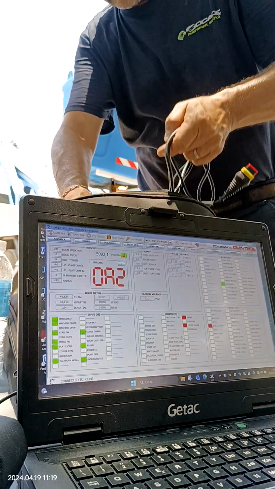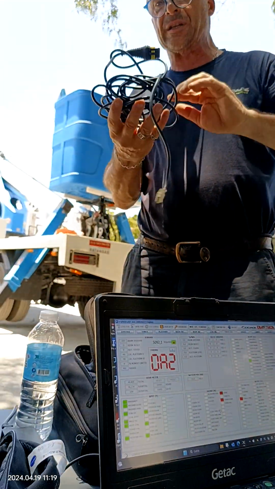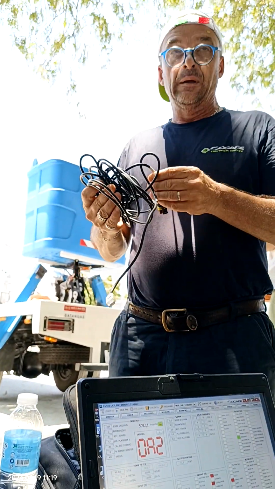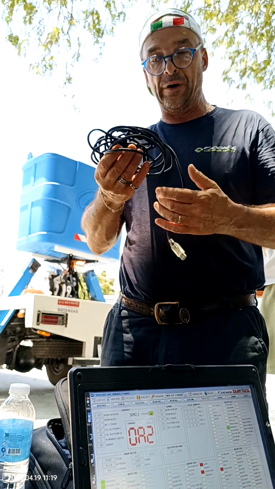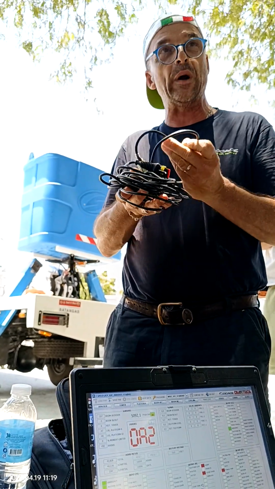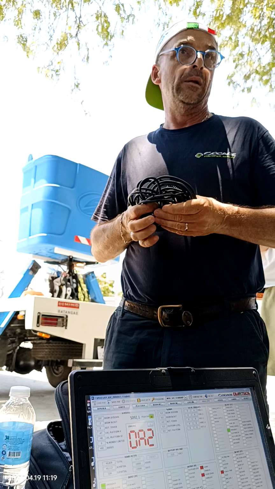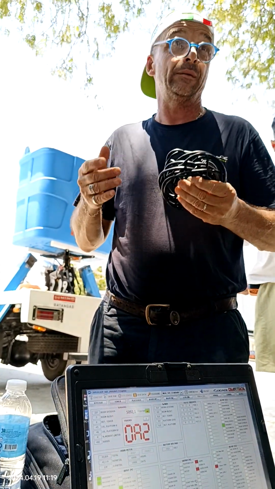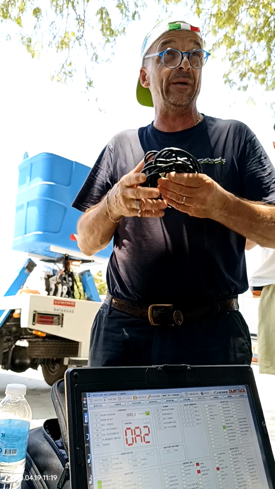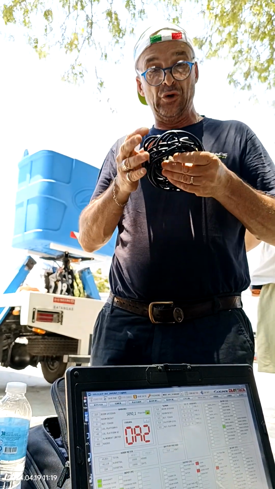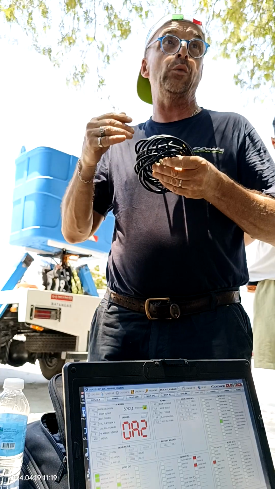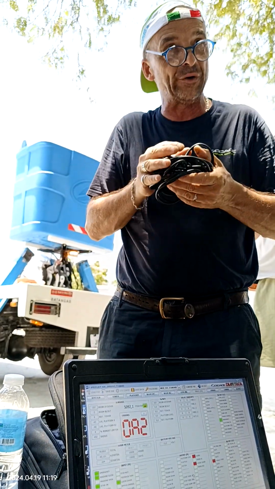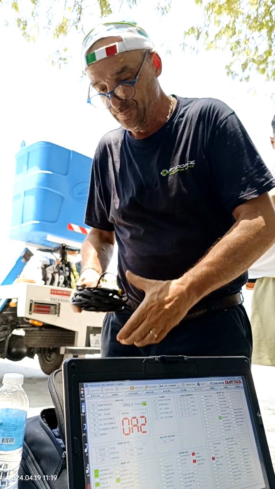This cable is for modifying the firmware on the M92. Normally it never happens, but if you don't have the possibility to have the board, you can connect this, and we have a special software even for this, only for your information.